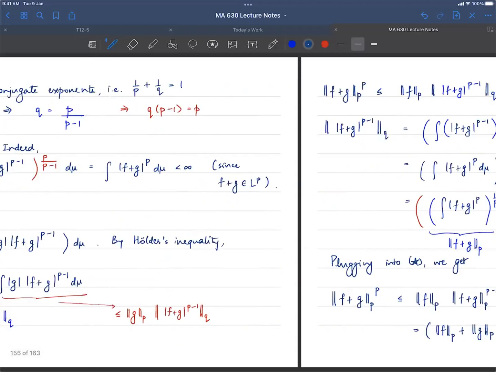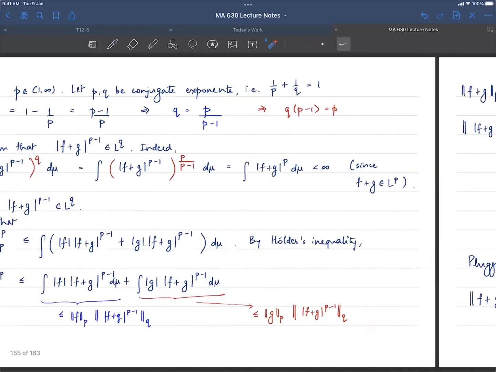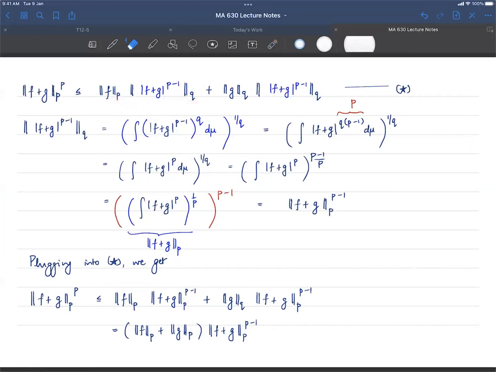There are some mistakes here. Okay, so let's fix them one by one. This is P norm of F, Q norm of this guy. That okay? All right, so F is in LP, this guy is in LQ. So P norm of F, Q norm of this guy, that's correct. G is in LP, this is in LQ. So P norm of G, Q norm of this guy, that is also correct. Then P norm of F, Q norm of this guy, that is fine. Here, this should be P, correct? Yes, sir. Okay, so I have P norm of F, Q norm of this guy, P norm of G, Q norm of this guy. Okay, then let's see where the other mistakes are.